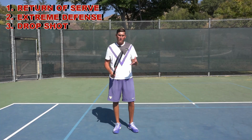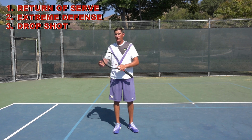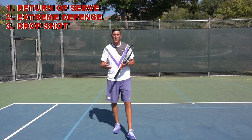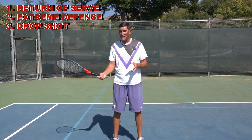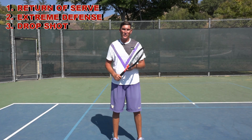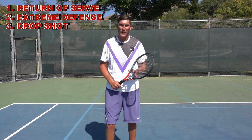But again, these are options that I wouldn't throw out there all too often. I just think it's limiting your game hugely if slice on the forehand is creeping in all too often. But those would be the three that I think I would sign off on once in a while, okay?